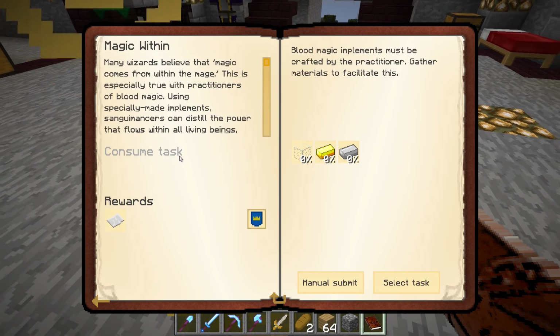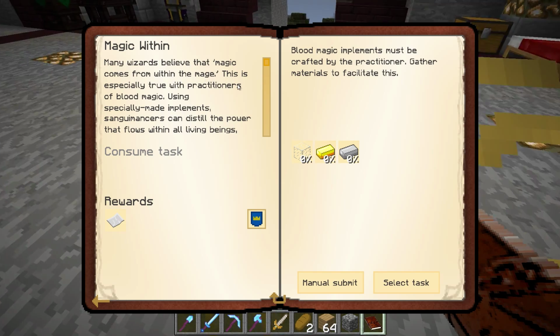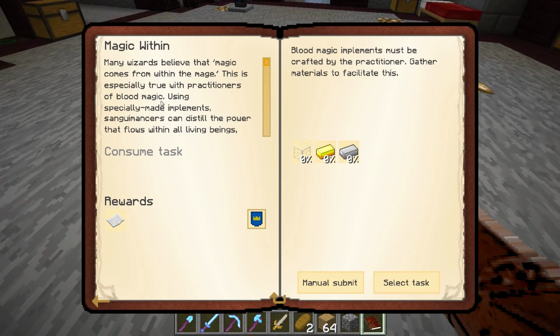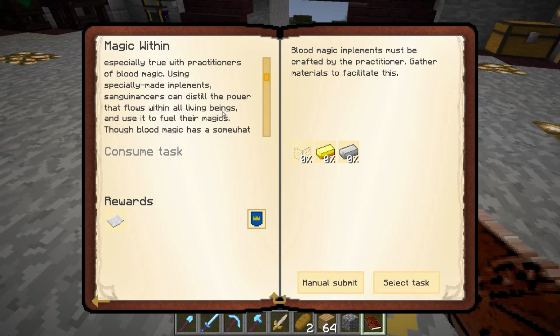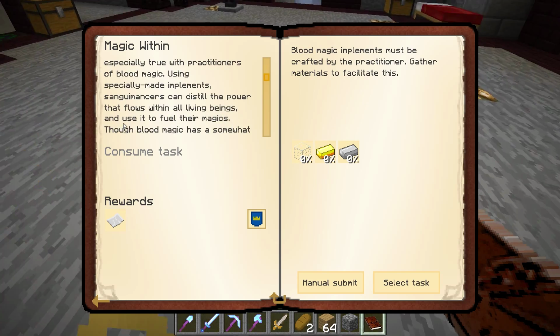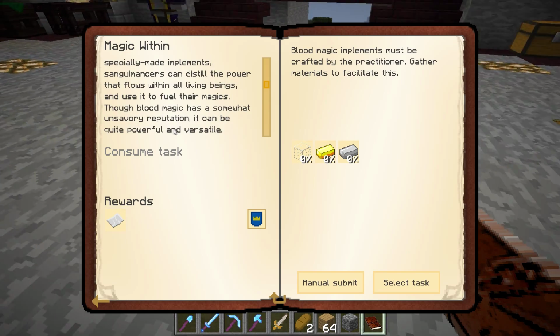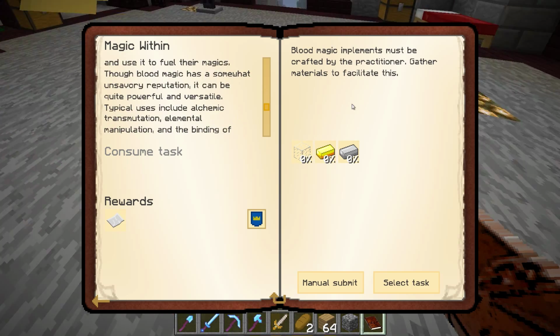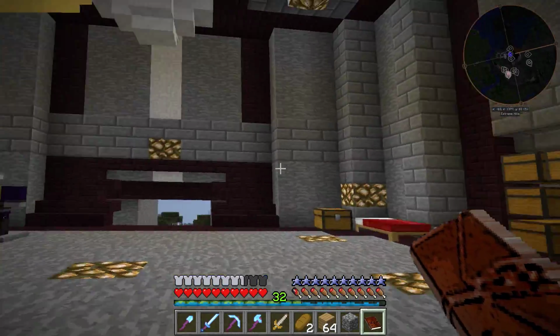There also is blood magic. Many wizards believe that magic comes from within the mage. This is especially true with practitioners of blood magic. Using specifically made implements, sanguimancers can distill the power that flows through all living beings and use it to fuel their magics. Though blood magic has a somewhat unsavory reputation, it can be quite powerful and versatile. I'm quite familiar with blood magic as well, so we're not going to do this. One more mod. I have not touched it at all.